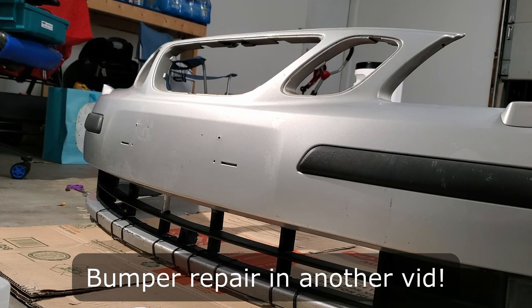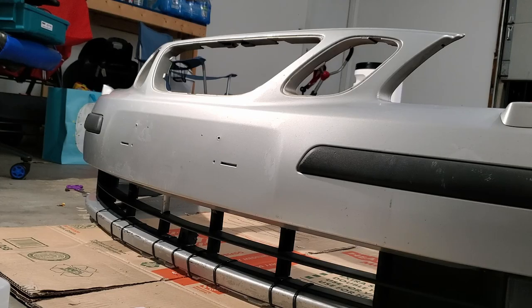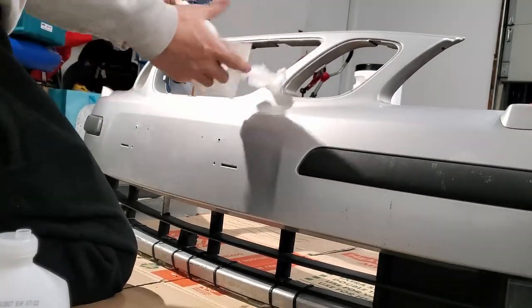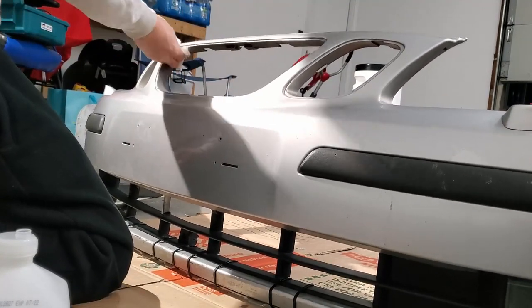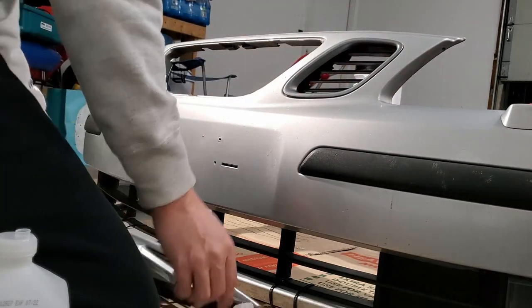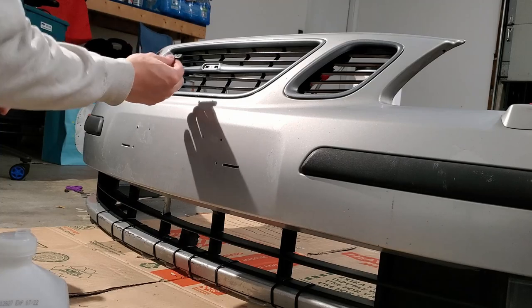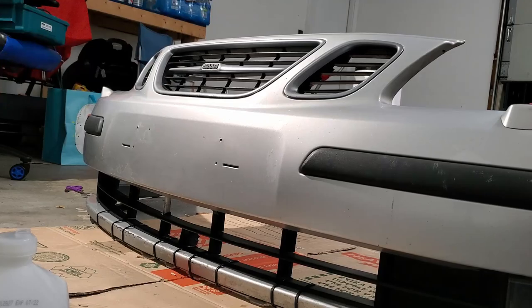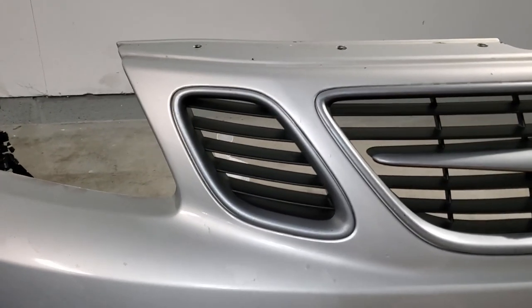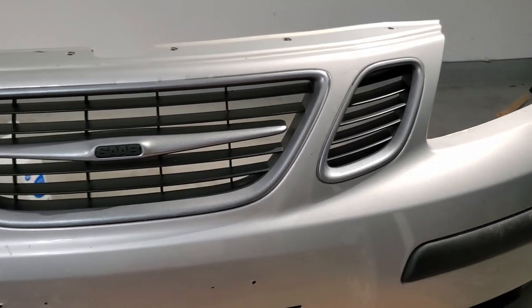So while I'm waiting for the bottom part of the bumper to be bonded, I'm just going to go ahead and put the grills back on. First I'm going to clean the area before putting it back on. Here is the end result of the grill — I think it came out really good. I personally love it. It's no longer chrome and it's subtle, and I really like the slightly darker gray in contrast to the silver.